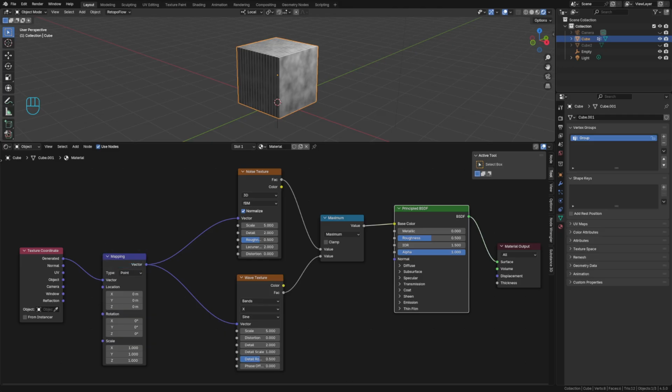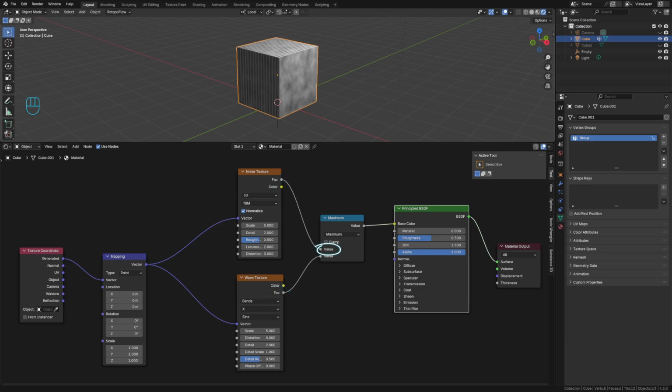Here is the main rule. A node cannot be calculated until all of its input sockets have received their final values. We know that the final node that needs to execute is the material output. But to execute that node, we need its surface input to be known. We can see that data comes from the Principled BSDF. So, to execute the Principled BSDF, we first need the output from the maximum node. Now, the maximum node is the key merging point because it needs two separate inputs calculated first.